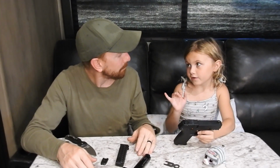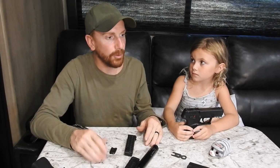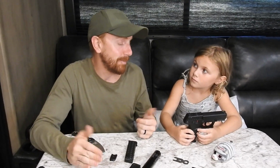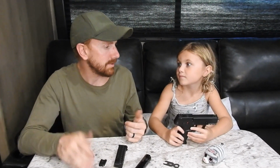Here's another thing I don't really like about the other one. There was a lot of jams with it. Yeah, the other one, whenever we got over that 400 round mark, it wasn't locking open, and something went wrong with it, and it just didn't work at all. But that was a serial number that wasn't supposed to go out. According to Kel Tec, we should have never even got that gun. It was a bit of a shipping department issue. So they knew of the issue. I don't think any guns that are out on the street for sale are going to have those same issues. But it's something that happened to us, so we're bringing it up.